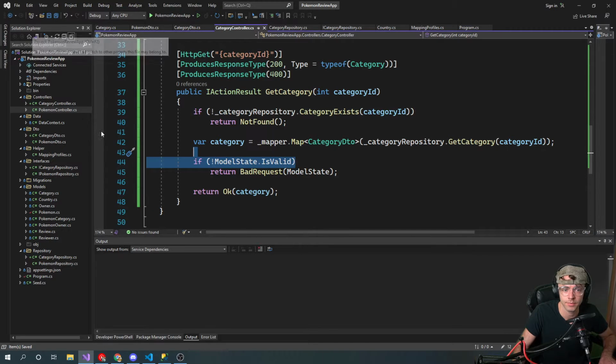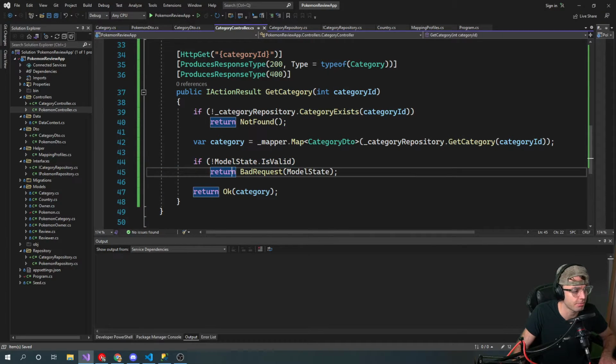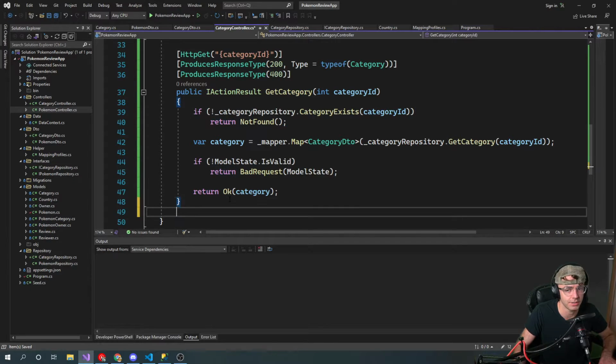Then let me see here. The next one we're not going to be able to copy and paste because it is pretty unique, and that's get Pokemon by category ID.